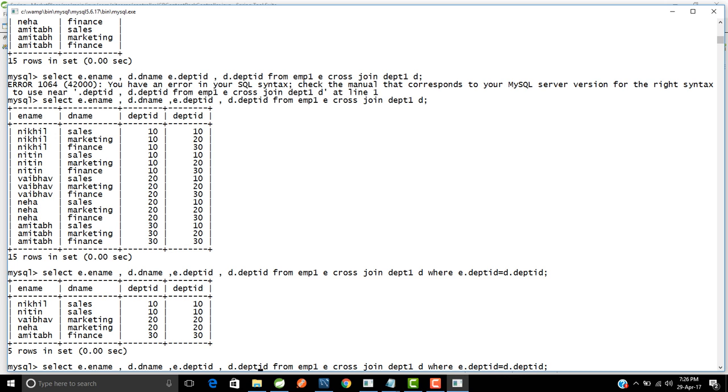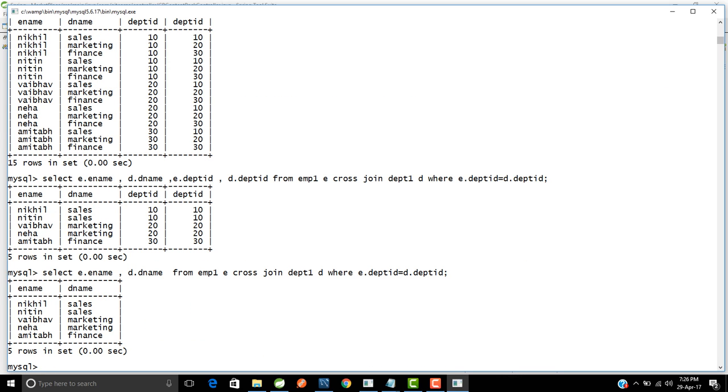For example, you don't need this, suppose these department IDs. Now you can have a view. Now you have a complete picture. For example, you can see that Nikhil is in the sales department, Nitin is also in the sales department. So this department name is coming from which table? It is coming from the departments table, and the employee name is coming from which table? It is coming from the emp1 table. Okay, department name from the dpt1 table and employee name from the emp1 table.